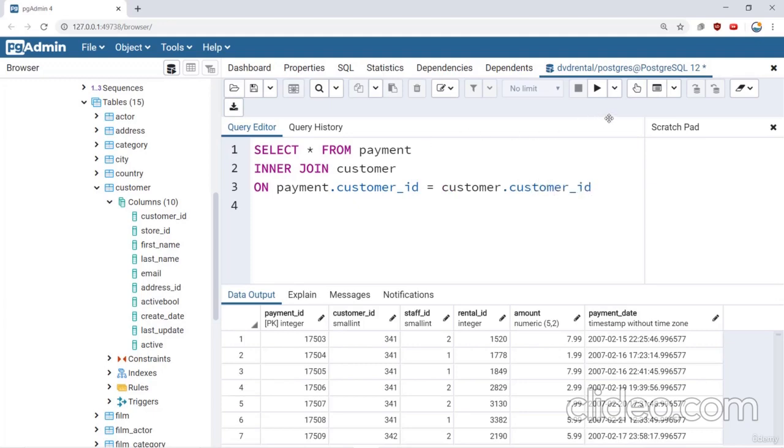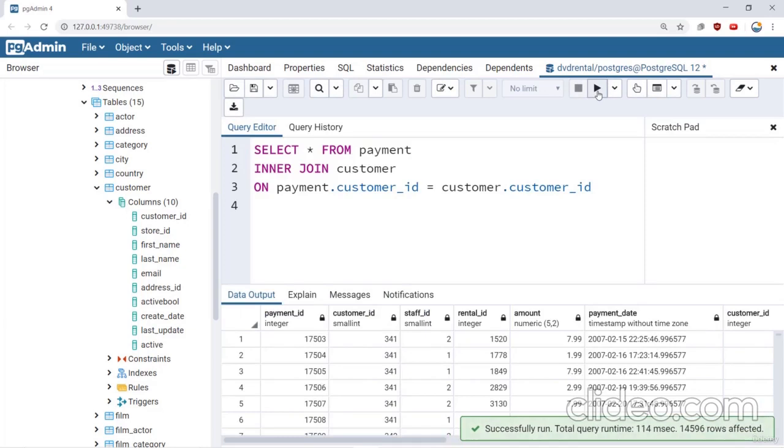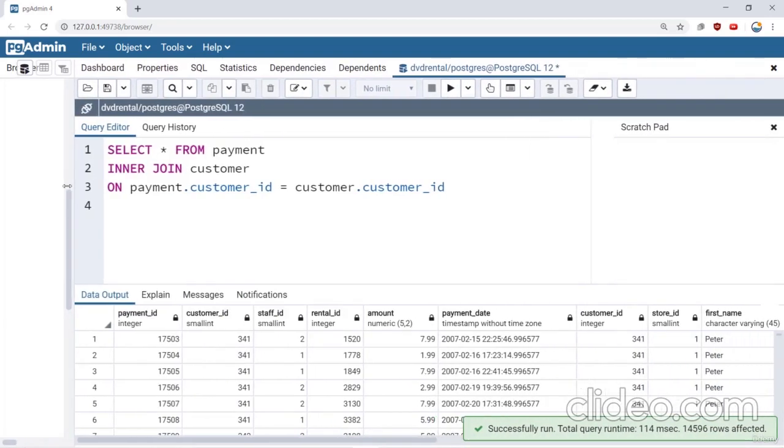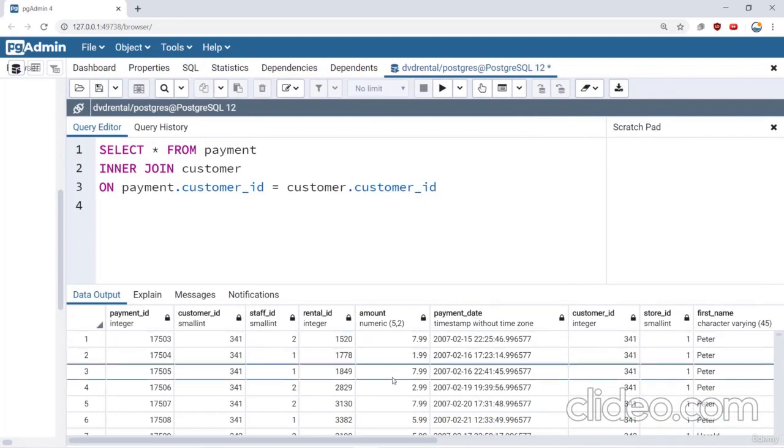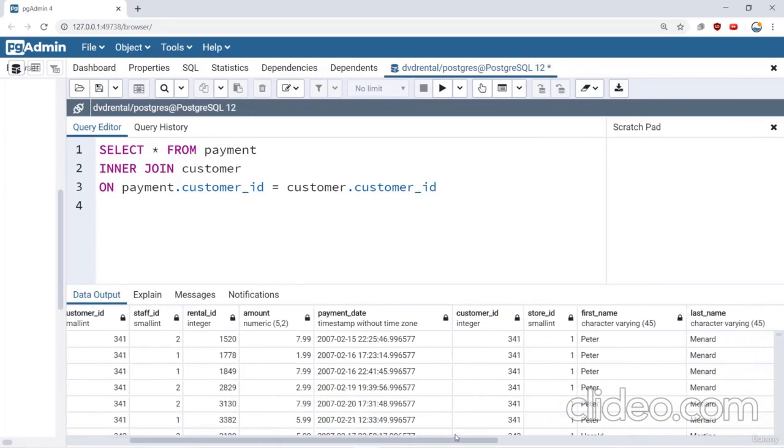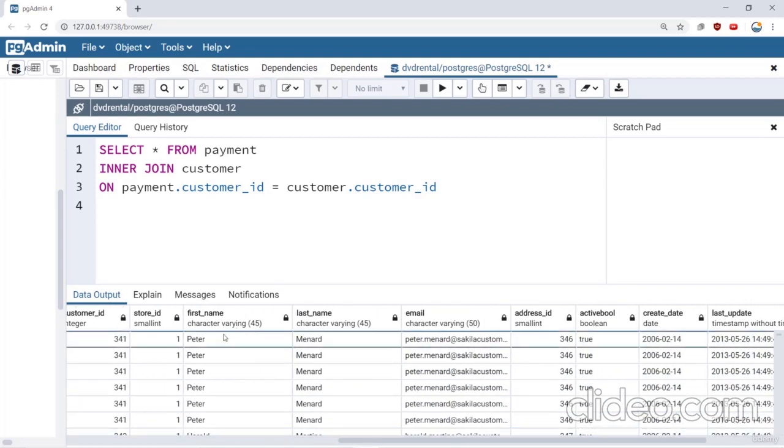If we run this, we should get back a lot of columns. We run this and expand on it. Now you'll see I have the payment ID, customer ID, essentially all the information from the original payment table. But if I keep going further, I see the repeated information based off customer ID, but now on the customer table. So I see the store ID, first name, last name, email, address, etc.